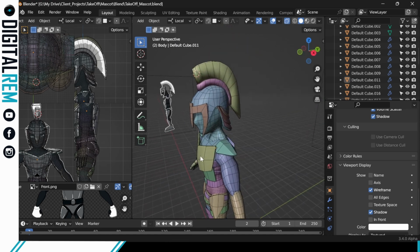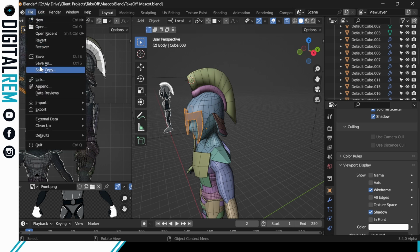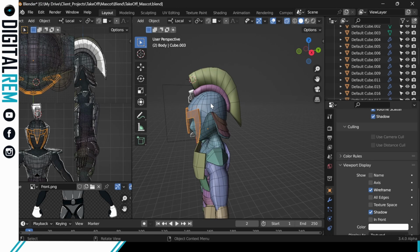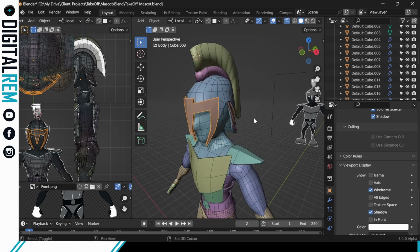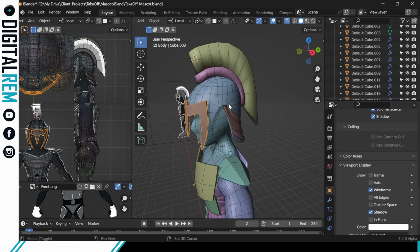First and foremost, if you are at this stage, I highly urge you to go File, Save a Copy, and save this copy as version one. That way you can always go back to this stage, because this is the rough modeling stage before you get into the actual high detail. So you can use this as a guide or as a checkpoint for your actual model. So what we're going to do is just grab all of these.